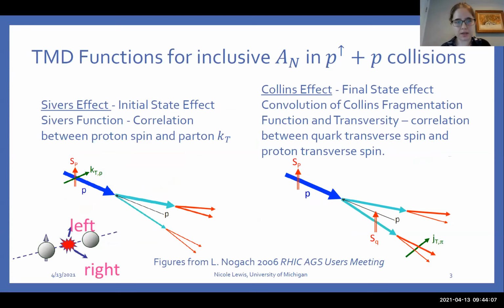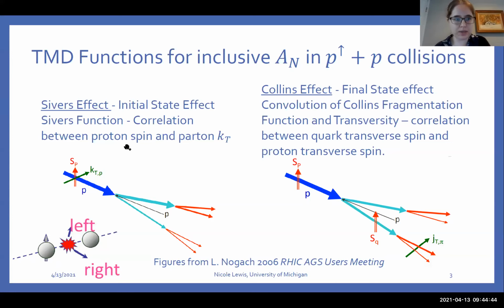As we already saw, there are two different frameworks for analyzing these. There's the transverse momentum dependent framework. So these are two scale functions. They depend both on the hard scattering energy and also on this small non-perturbative transverse momentum of a parton. I should mention that all of the results that I'm going to be showing in this talk are inclusive. I'm only measuring a single particle in the final state and therefore not sensitive to this soft scale transverse momentum. Therefore, in order to apply these transverse momentum dependent functions, we need to take the kT moment of them.